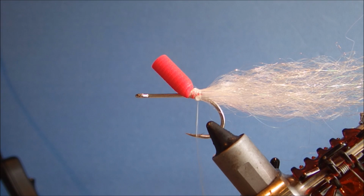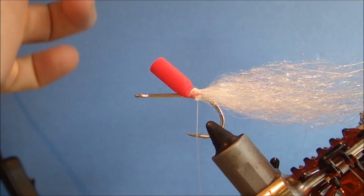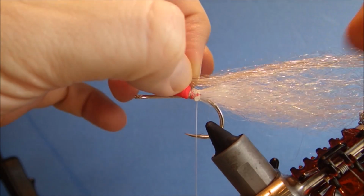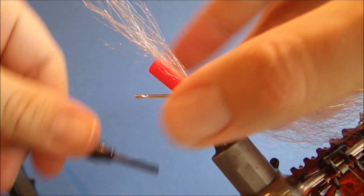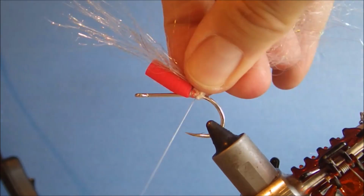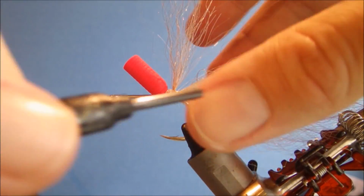And for the back, a slightly thinner length of tan, obviously chartreuse, olive, black, all white, up to yourself. This is just half a length for our blend, another half went in the first fly. I'm going to tie this in with about 2/3 going back and 1/3 going forward, and then fold it over as before. Oops, don't like that. Make sure your thread's nice and tight, you don't want it slipping.